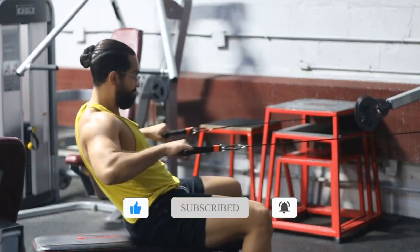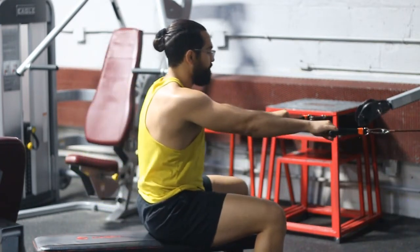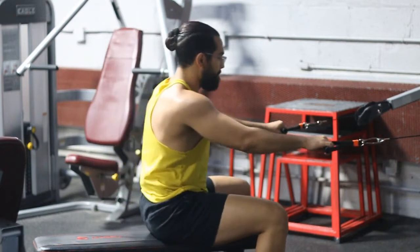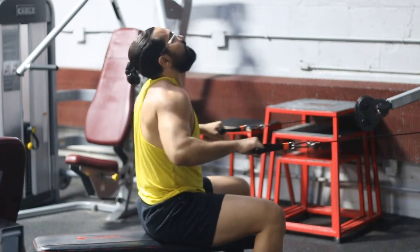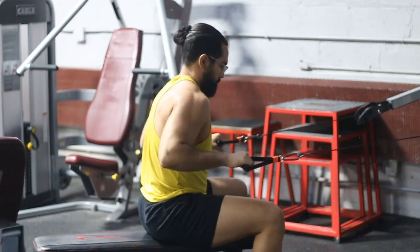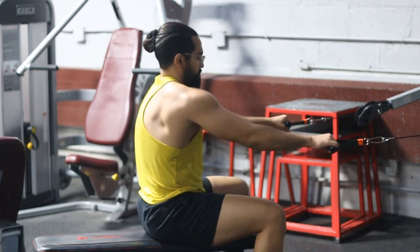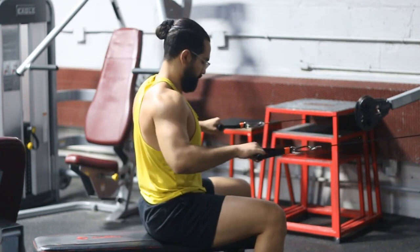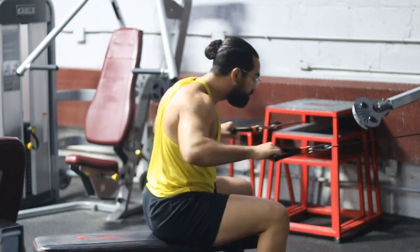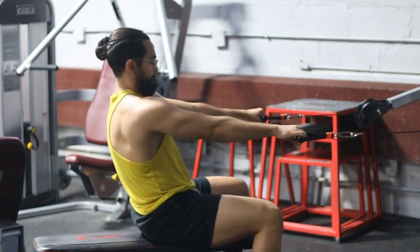The next thing you want to do is make sure that you're not making these types of mistakes. Like I said, leaning back, you don't want to do that. That's what you see a lot of people do, but obviously that doesn't mean it's right. Next, make sure that your chin stays tucked and that you're not looking up like this. Also, you don't want your scapula protracted the whole time. You want to make sure that you're retracting it also. And also make sure that you come to a full extension. Don't do half reps. Just go all the way forward and all the way back. And you also want to make sure that you're not moving forward like this with your neck. Just keep it nice and straight.